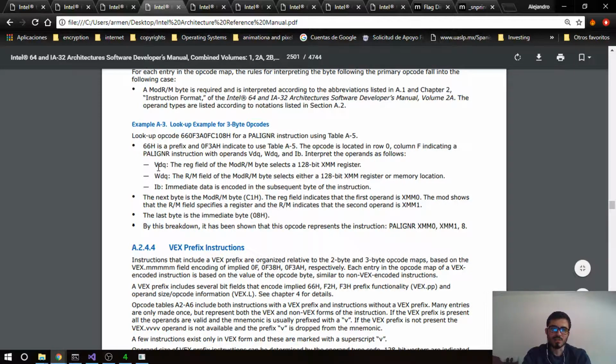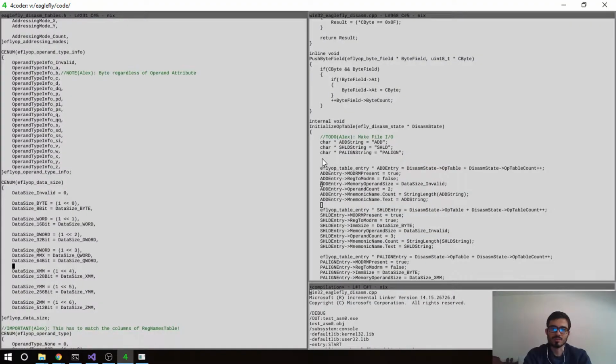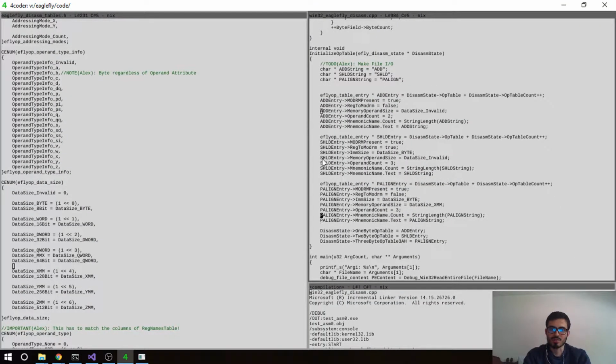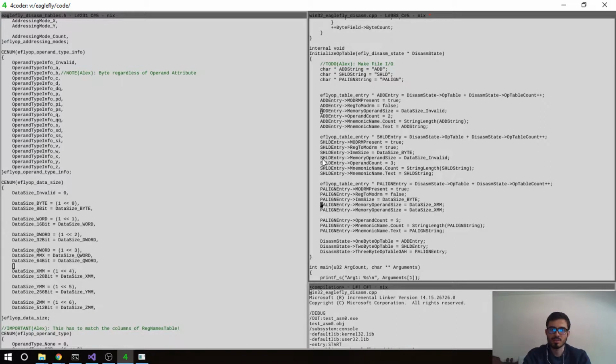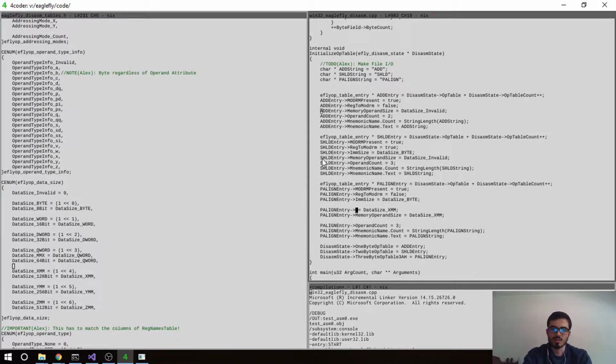And V tells us that the rec field has a 128-bit XMM register. So just as well in here we should do the same for, where is it, the shield and entry. Perfect. And this is the rec operand size.